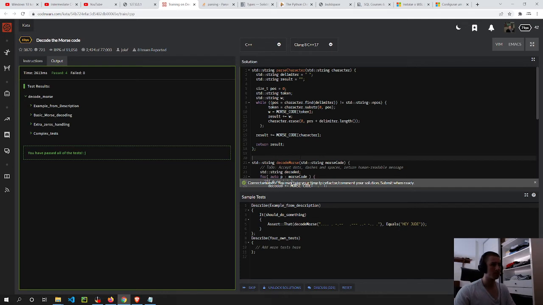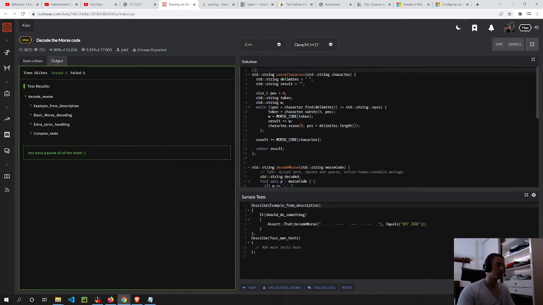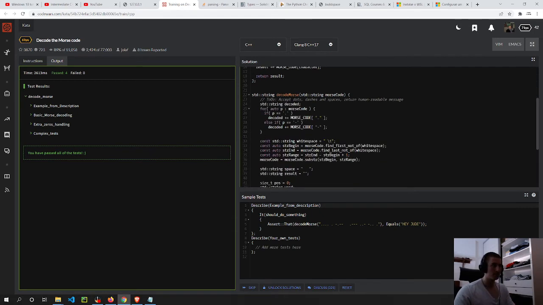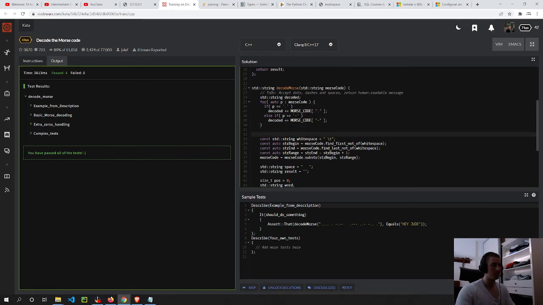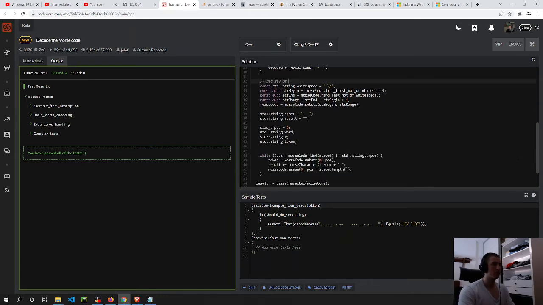So I think I'm gonna comment: function to parse and return each word, each letter of a word, each code into a letter. Get rid of beginning and ending spaces.